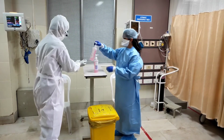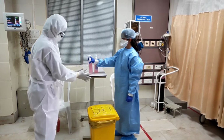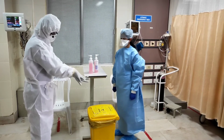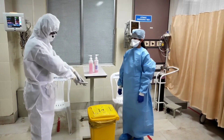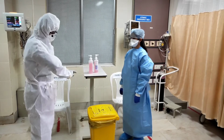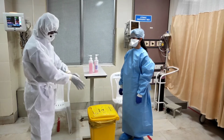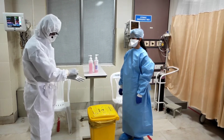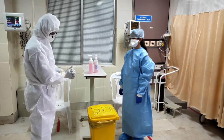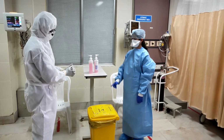The first thing to do is decontaminate your outer gloves by proper hand sanitization. Properly cover all areas of your outer gloves with the sanitizer and properly wash the hands. Once you have decontaminated your hands, the first thing to remove will be your shoe cover.